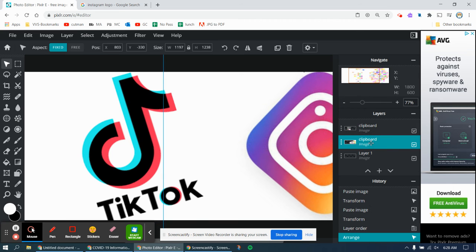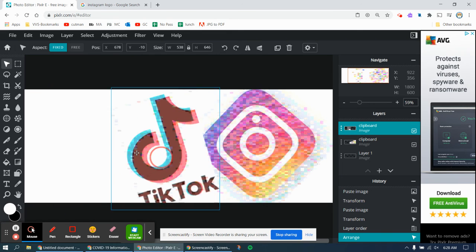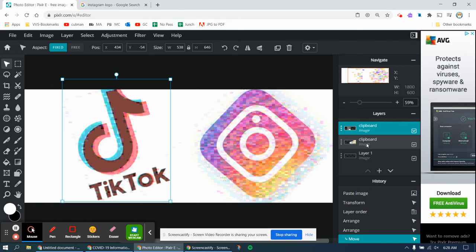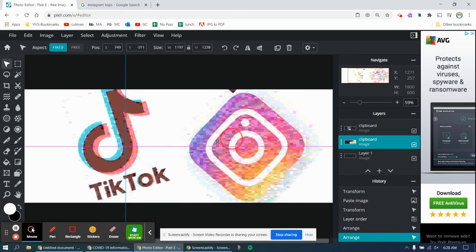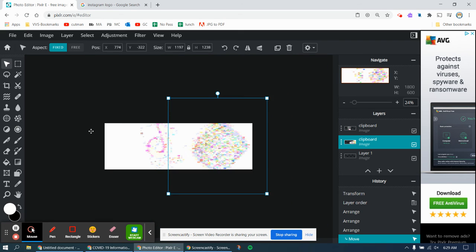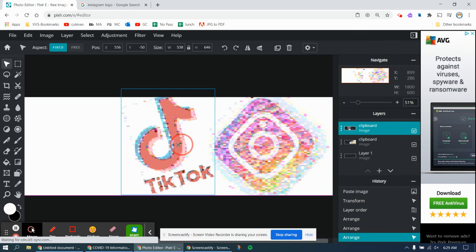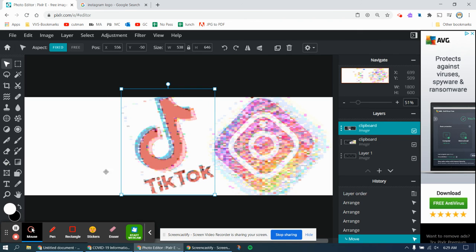And this is how you select the different things. All right. If I'm selecting the TikTok logo, it's this layer over here, and I can move it around. If I want to do the Instagram logo, you can click on this one and move it around. You only affect the layer that you are on. Okay. But our goal here, sorry about that pixelation, our goal here is to fill in this whole space. All right, so if you just had the TikTok logo in the middle, that wouldn't be acceptable. We want to fill it up just like mine, and I'll leave my example there if you need to look at it.